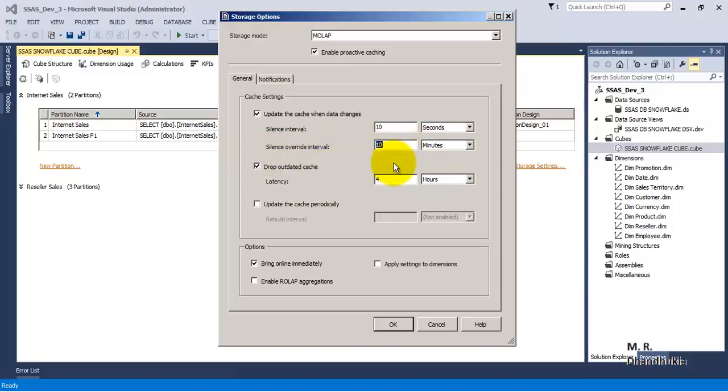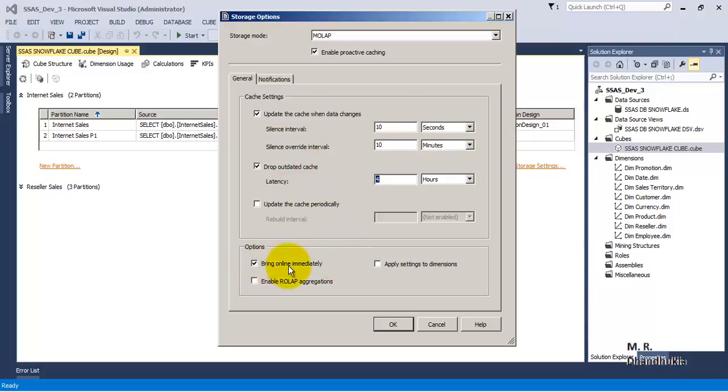That is, after 10 minutes, even if the updates are happening, our ROLAP cube will get processed from the source database. And this particular setting, drop outdated cache, will keep a target latency of 4 hours. That is, after every 4 hours our cache will be dropped and a new cache, or ROLAP cache, will be built up.